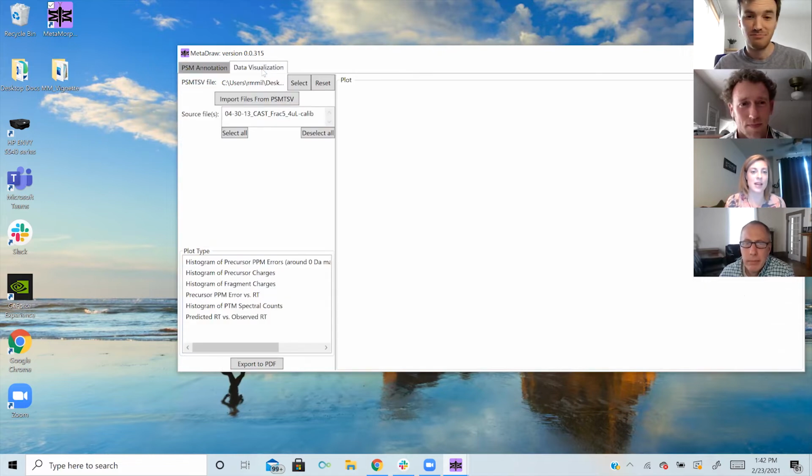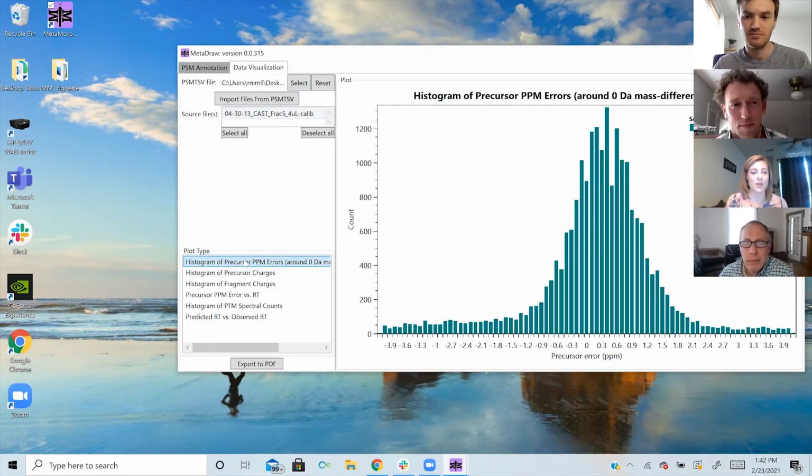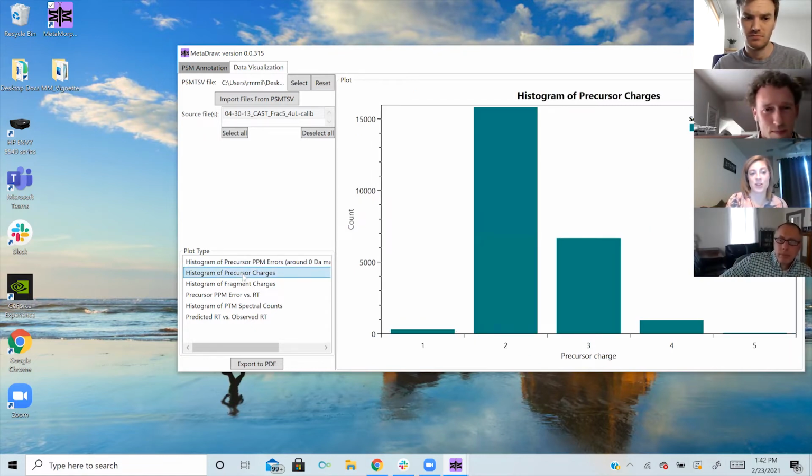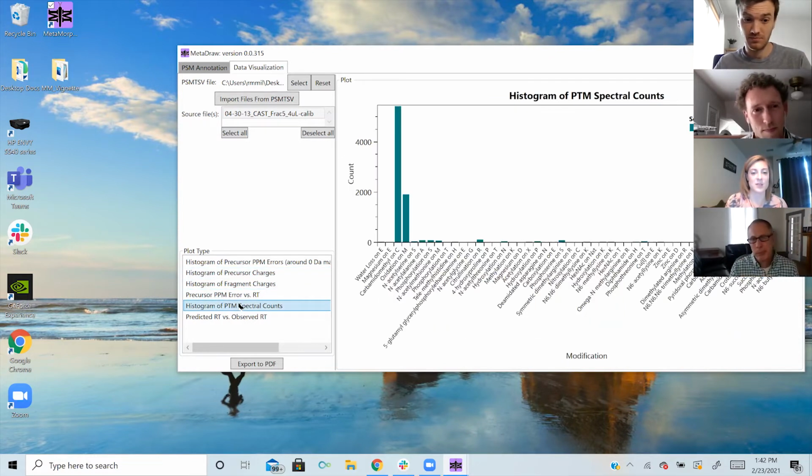And then data visualization allows you to do some nifty plots. Like a histogram of precursor ppm errors, a histogram of precursor charges. You can look at the spectral counts for the various post-translational modifications identified, or look at predicted versus observed retention time.